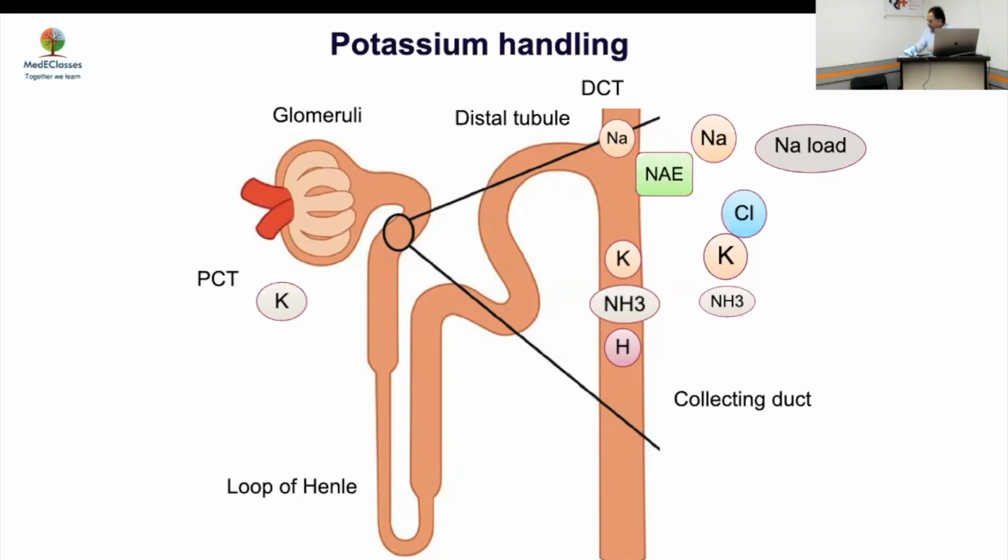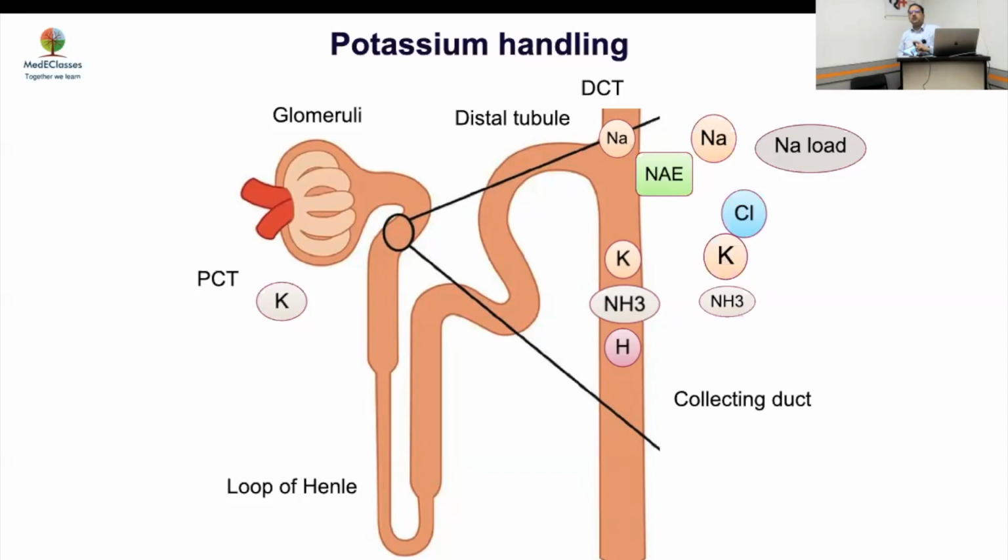Now, if you have excessive sodium load, Manoj, what will happen? As we discussed, in an extreme amount of excessive sodium load, the potassium will be lost as well. If your sodium becomes more, the amount of sodium which reaches the distal tubule or the collecting duct is more. The body feels that, okay, we are losing sodium. Sodium is more important for the body because of the volume status. It will try to extract that sodium, and when you extract that sodium, you will actually be losing potassium. So any condition which causes sodium load will cause loss of potassium.